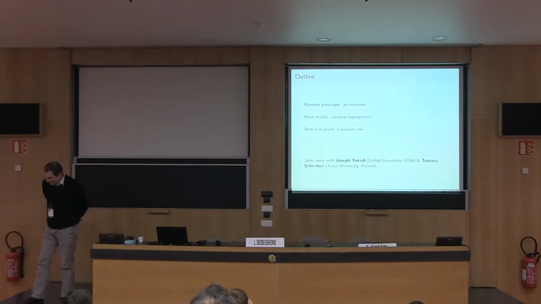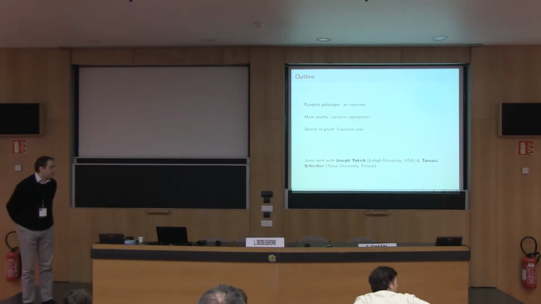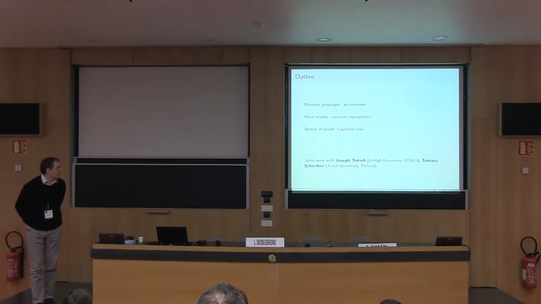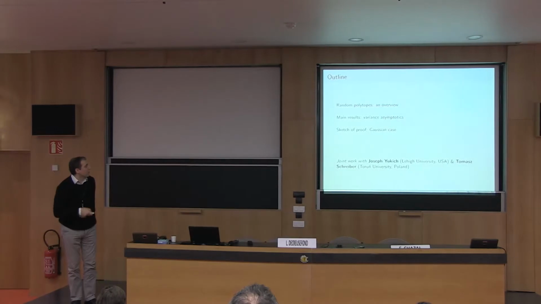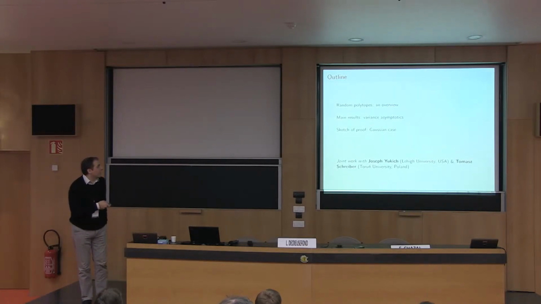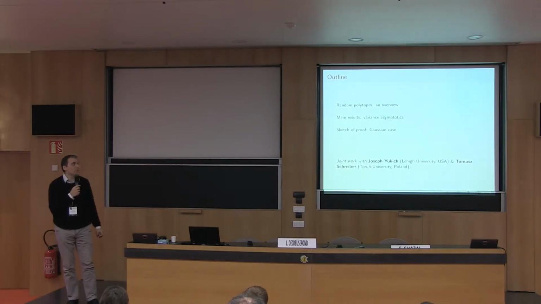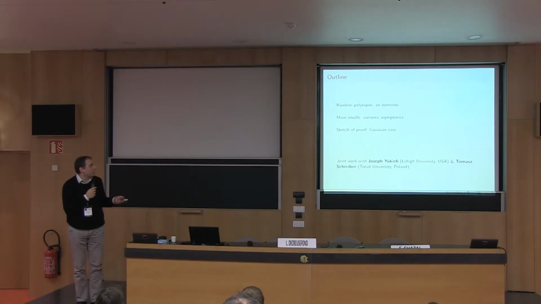Okay, so my talk is designed as a small survey on the topic of random polytopes, and especially I will deal with some of the results contained in 4 papers. The first one I co-wrote with Joe Jukic and Thomas Schreiber, and the 3 last ones were co-written with Joe Jukic. So I will introduce the models of random polytopes I will consider in this talk. I will discuss a little bit the existing literature, then I will provide my main results, which will deal with variance asymptotics and the explicit calculations of variances of some functionals connected to the random polytopes I will define. And I will give a sketch of proof for one of the models I will introduce, which is called the Gaussian polytope.